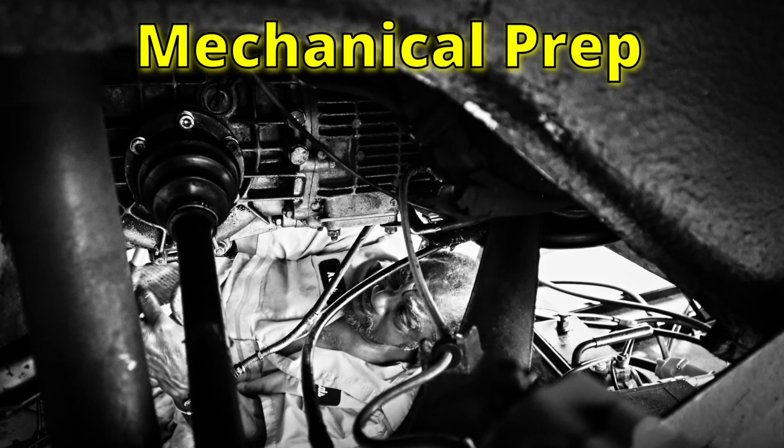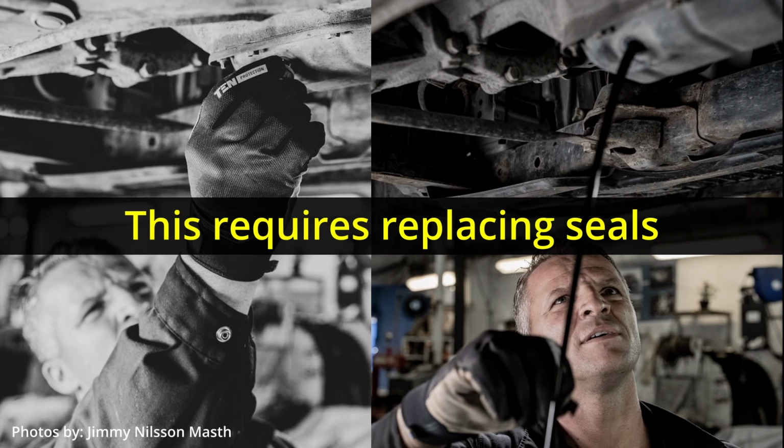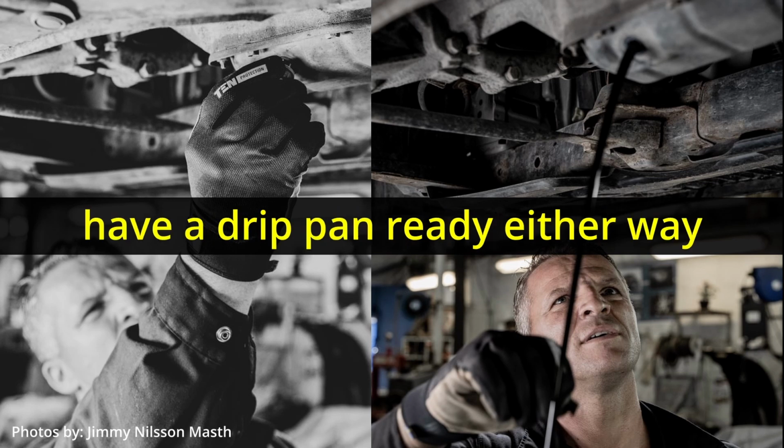Okay, now let's get to the meat, the mechanical prep. I prefer to have the trans drained of fluid before removing or installing it. I won't refill it until the drivetrain is fully assembled. Doing this will avoid spillage from the axle and the output shaft seals.